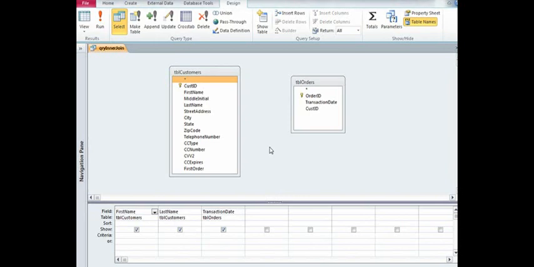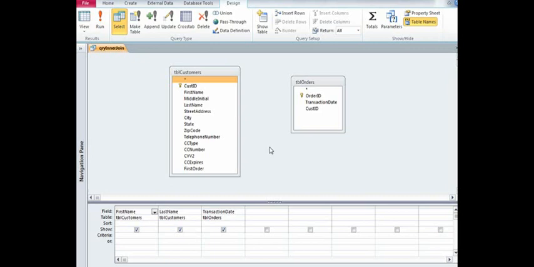Access displays what is known as a Cartesian product, which is every single record from tblCustomer with every single possible combination of record from tblOrder, which of course results in a lot of records. But we don't want to display every possible combination of customer and order. What we want to display instead is all of our customers who have placed orders, or rather all of our orders alongside customer information. So for that we need to create a join.